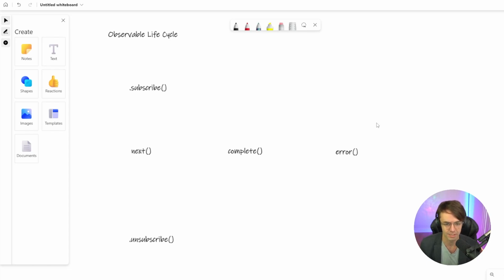And this is so foundational that if you drill this part down very well, you will understand observables a lot clearer and a lot more easily. So if there's any video that I would not skip in this whole entire course, it would probably be this one. So observable lifecycles go like this.